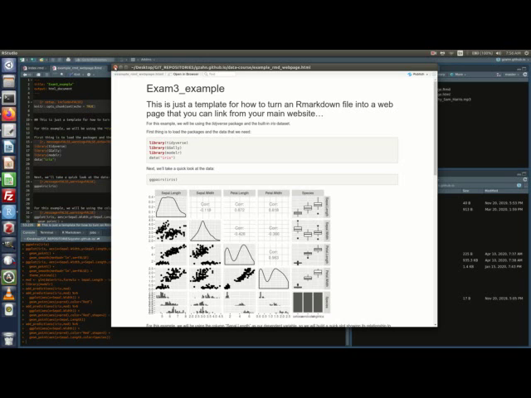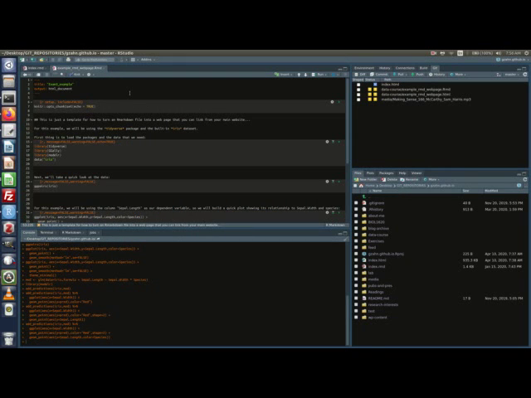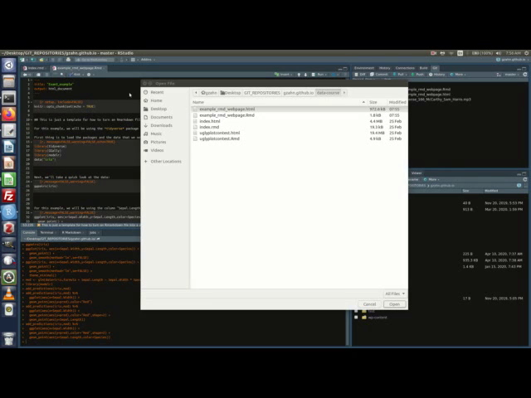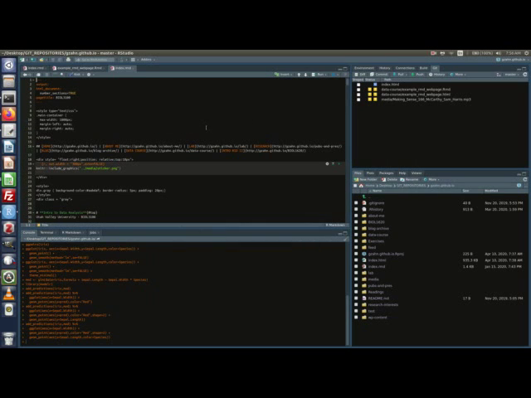Now I want to link to that. So get this. I'm going to Control O to open my index.rmd there in the data course page of my website. Inside there, open that, and note how links are done.